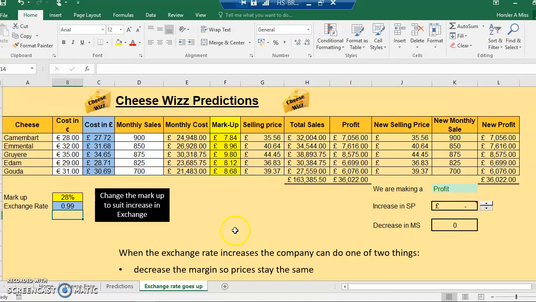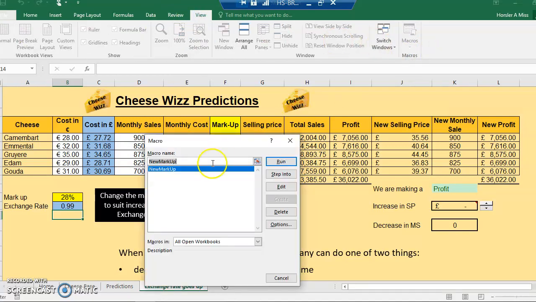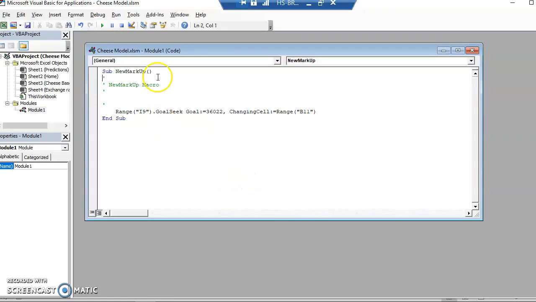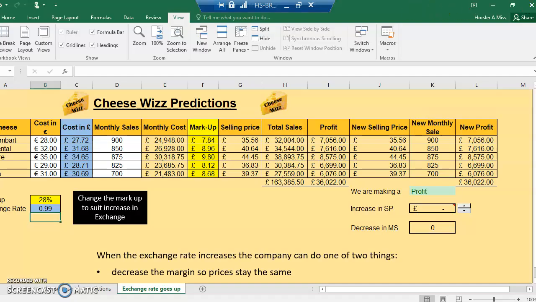Alright, to put this into the test plan and the project log, you're going to go view, macros, view your macros, and then you can actually just click here on edit, and then you can print screen this code, and then you can actually just move this over. You can actually just click on the cross. It will take you back to your spreadsheet, and that's all you need to do for the macro.